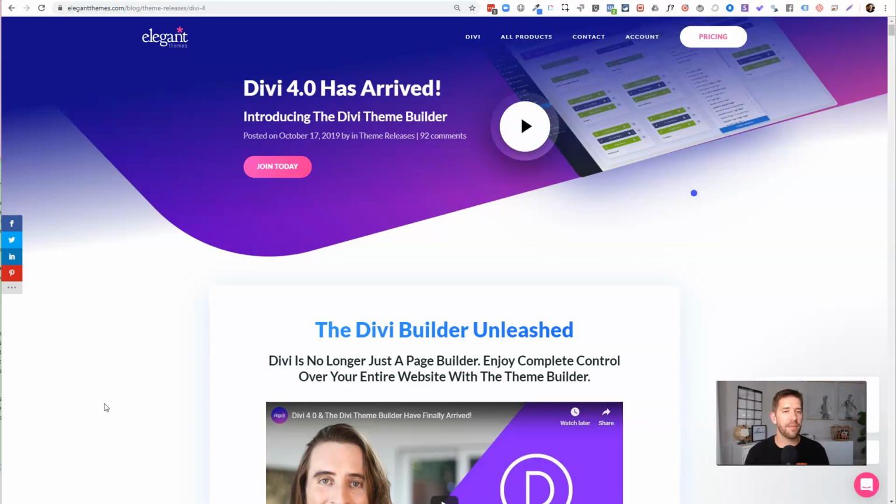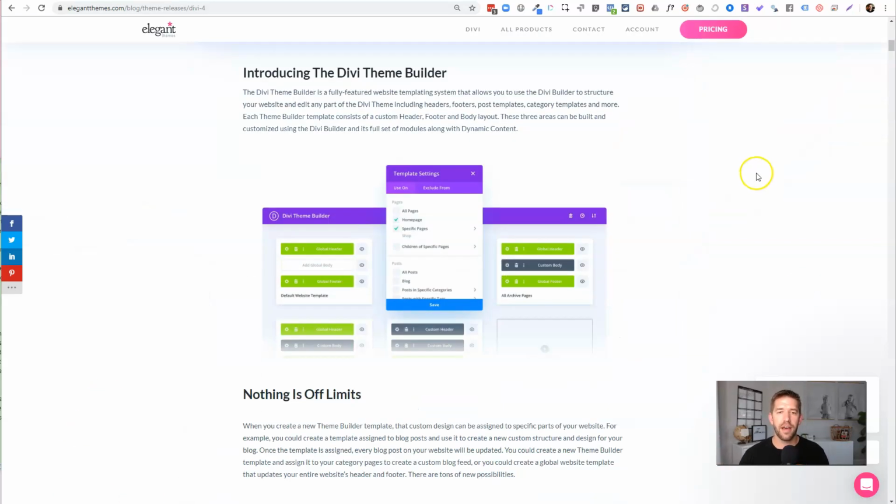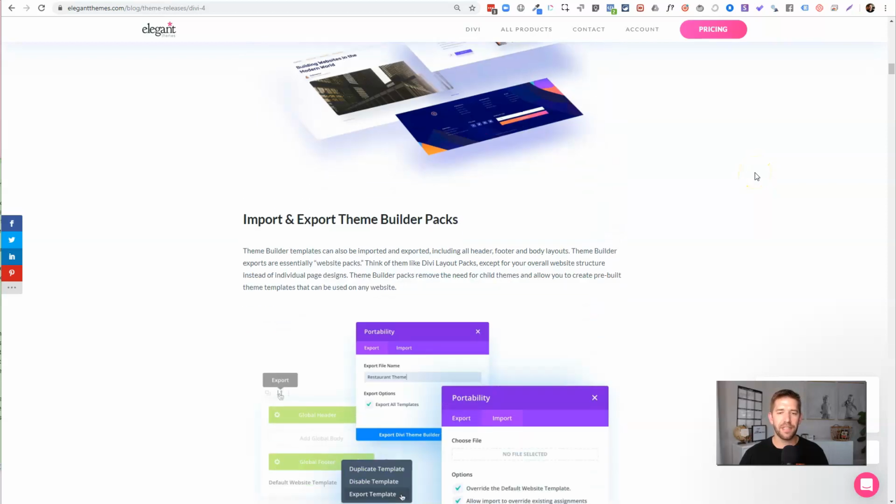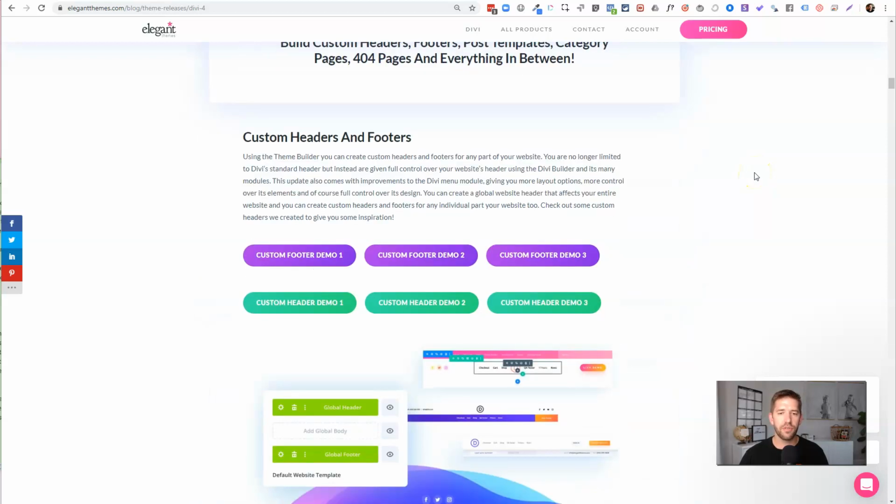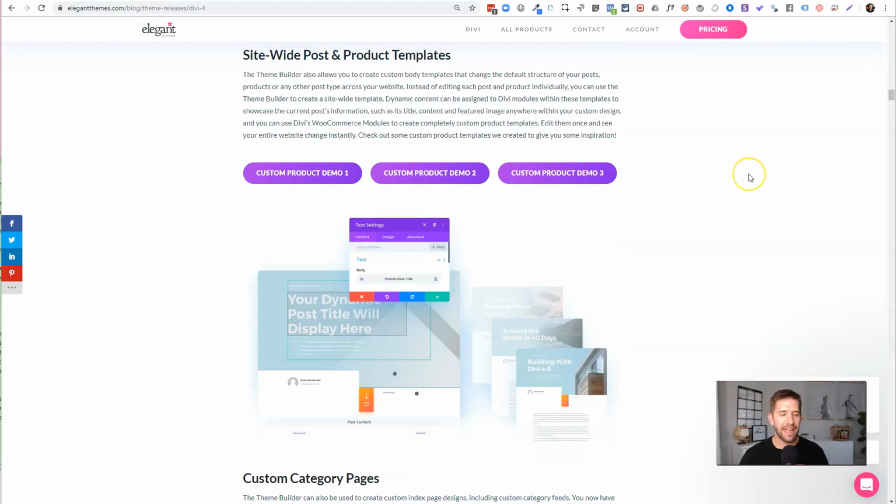Now, I've been very quiet about Divi recently. I've been talking a lot more about Elementor and Breezy and other page builders, but this was a piece of news that I really had to share with you guys and show you what it means to me. While I don't talk about Divi that much, it's because I've used it for years. It's kind of like the bread and butter. It's the thing we always go to. It's what my wife and I use on her side of the business so often. And it's always been a solid builder. But it has fallen a little bit behind when it comes to the theme builder aspect. So that has been fixed.